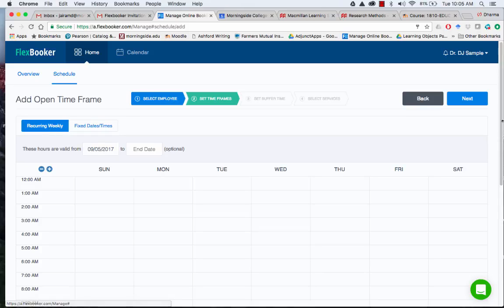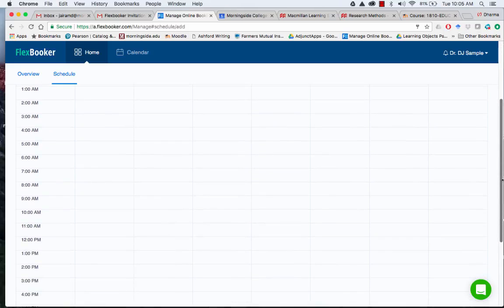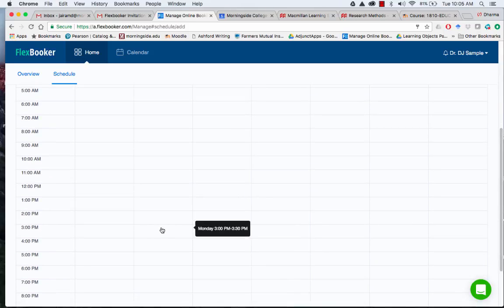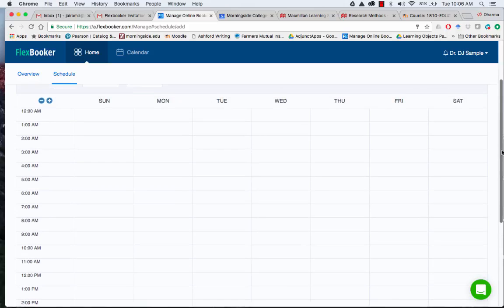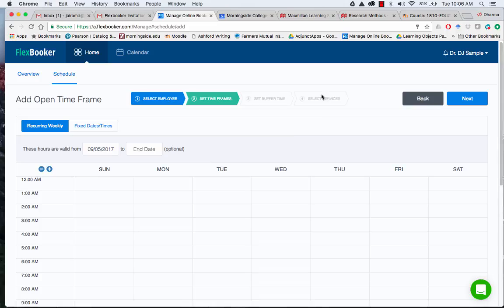You want to stick on recurring weekly, and then try to find some times where you think that you could do some hours here. So let's say it's 3 to 5. So you click on that, create that block, and then you should be able to drag this down like so. So now I did 3 to 5. That is an open time slot. And then let's say that's all we wanted to do, just a Monday from 3 to 5. That's fine. Then go back up and click on next.